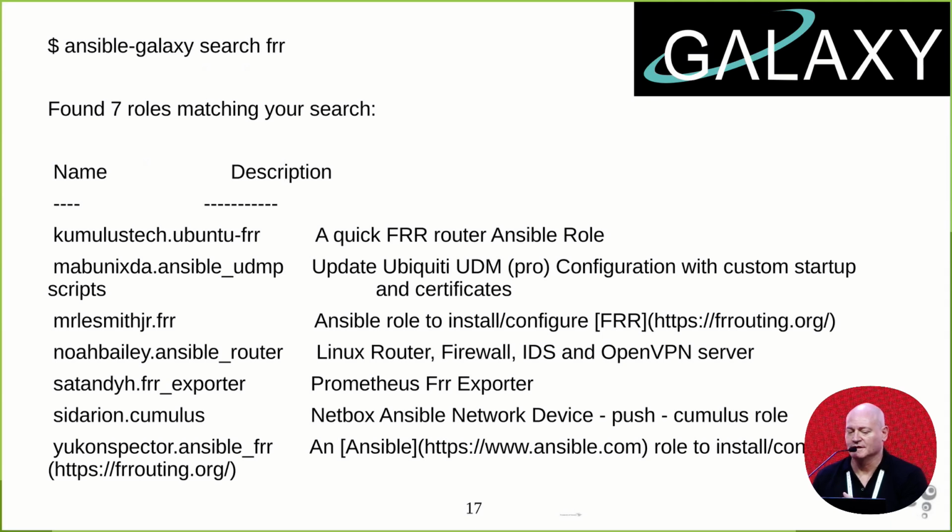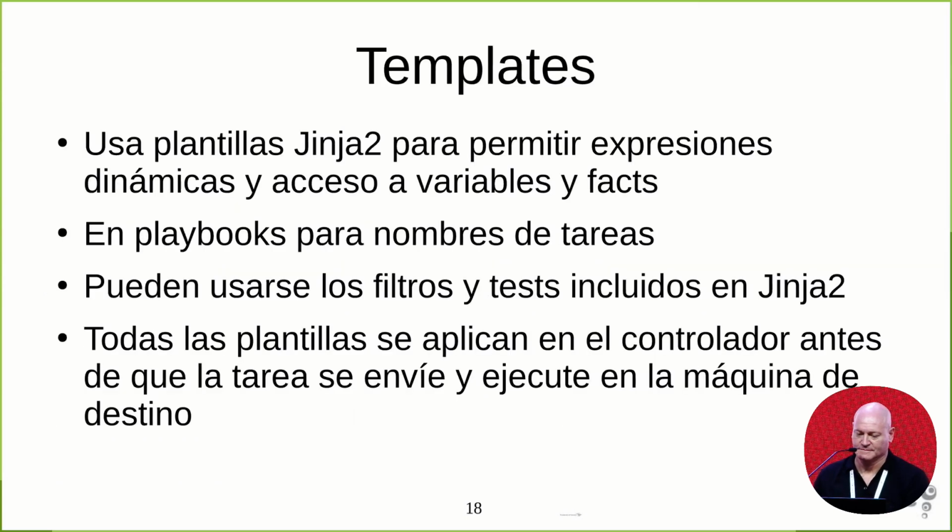This is an example with a command from the console. You can look up the modules. For example, those that have to do with FRR. This is a software used for this laboratory as a routing system. Here you have a list of different types of models. Some of these you can use, some do more things, others do less things, but these are available modules.